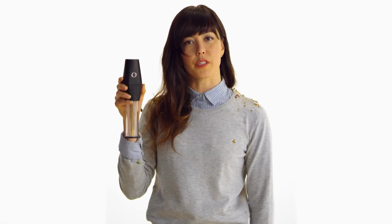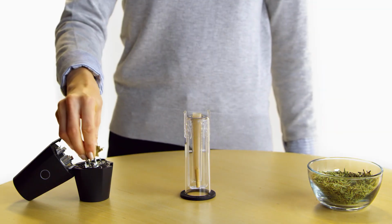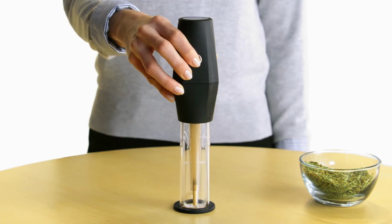But this changes everything. It's called Otto, and it's not a grinder. It's the world's first and only automatic smart milling machine with artificial intelligence. It delivers the perfect grind every time with no mess. All you have to do is load it up and press this button.